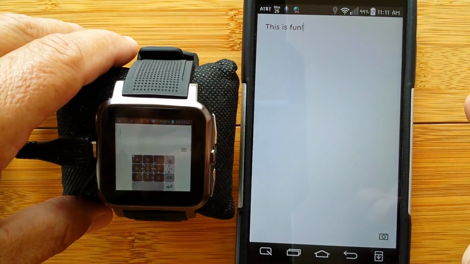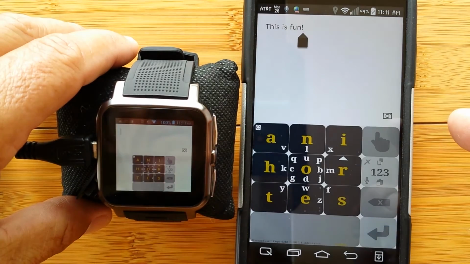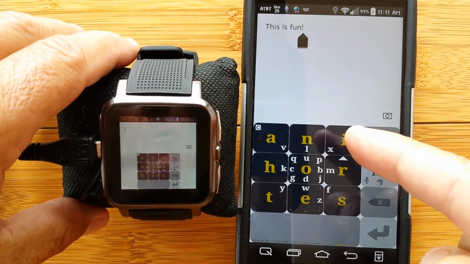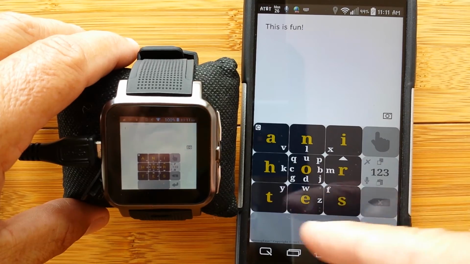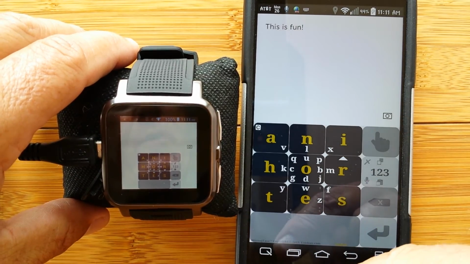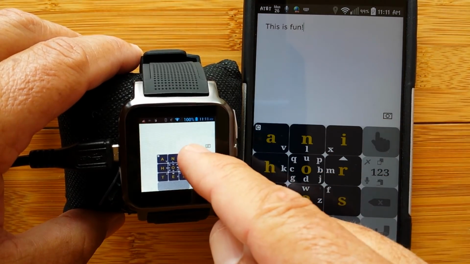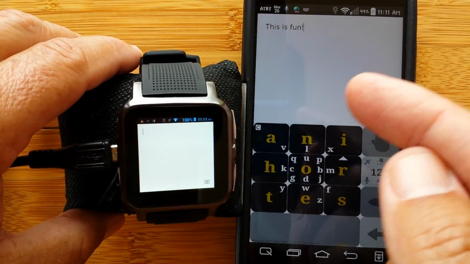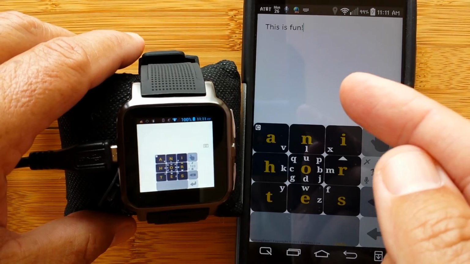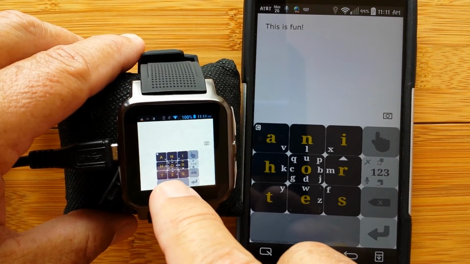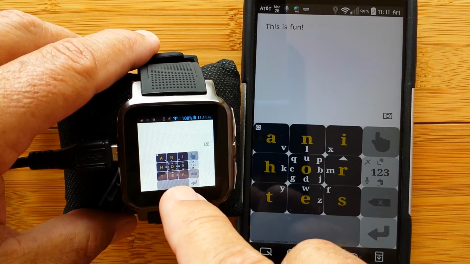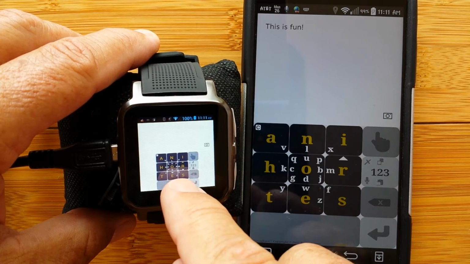Pretty cool. That puts it away. Touching brings it back. So if you're working on a password field or something, you have an easy way to get this out of the way so you can see what you're working on. Should do the same thing on the watch if I tap it. Puts it away, tap again, brings it back, and it's smaller, but you're just going to have to try with your fingers to see if it will work.